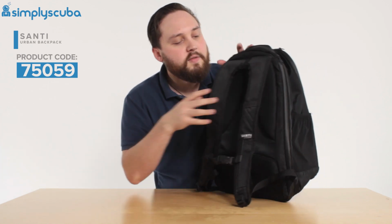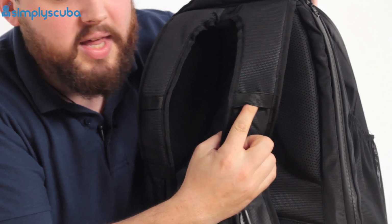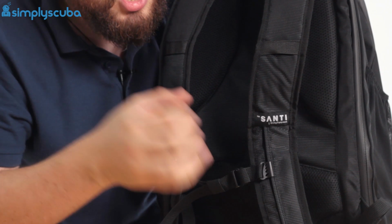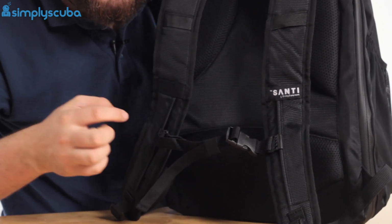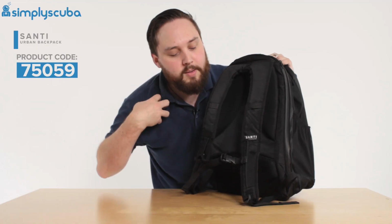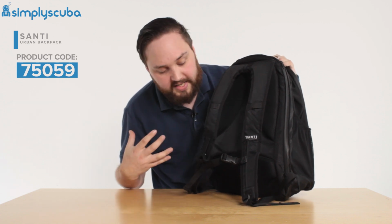The shoulder straps, these are padded. You've got elasticated loops on that, so you can have a water hydration line running down that. You have a movable chest strap, so that moves up and down on this little rail, and that is elasticated as well. So it's got a bit of give. It will keep your shoulder straps in position, but they will give you a bit of flexibility.